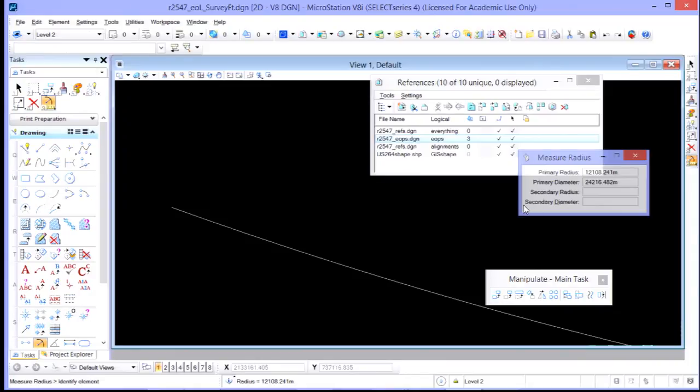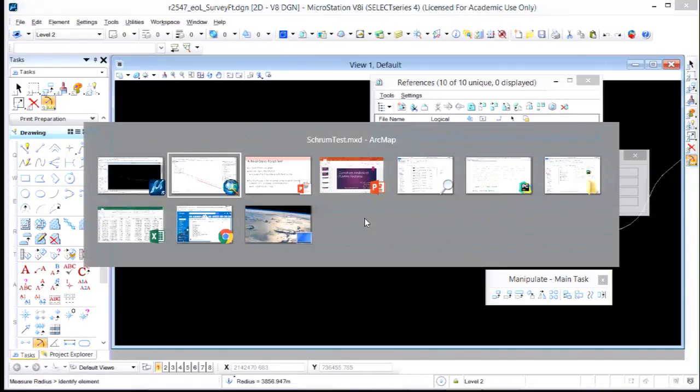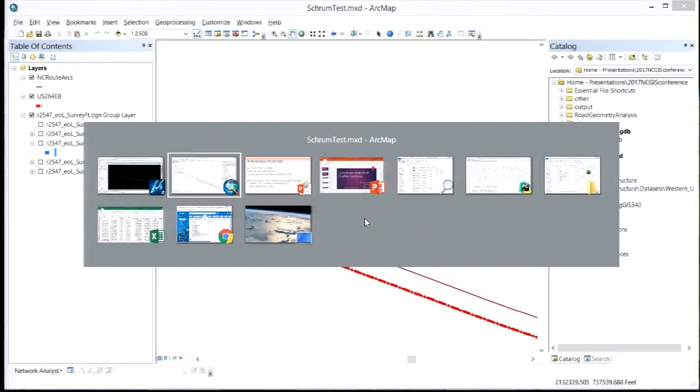If you notice that there's an M right here, that's because I made a mistake in converting the coordinates, which I should have known better about. But it really is feet, and I have to ask you to trust me on that. So I just basically went down the line and asked it, what's the radius here? 3787, 3856. So that's how it looks from MicroStation.